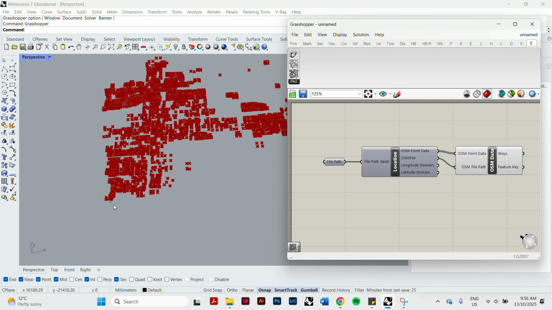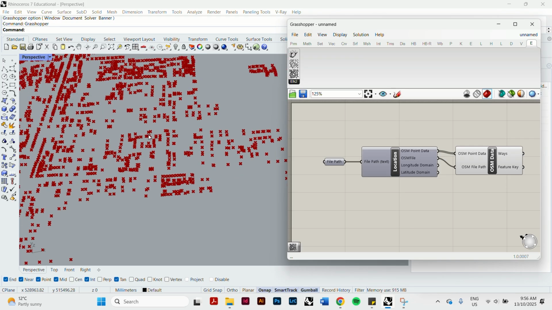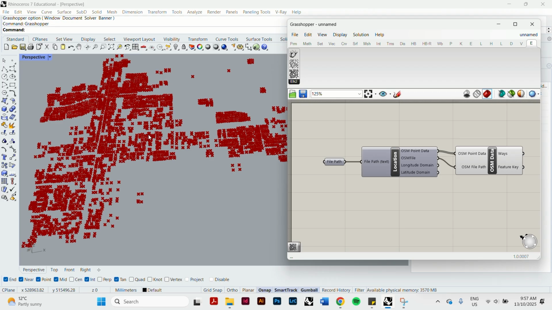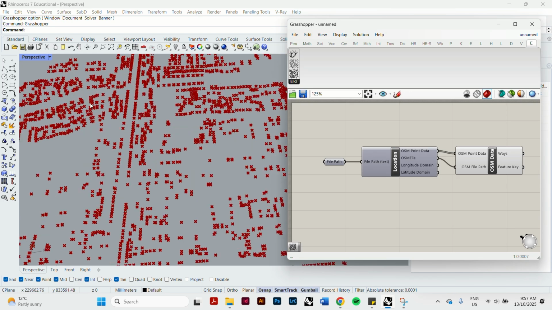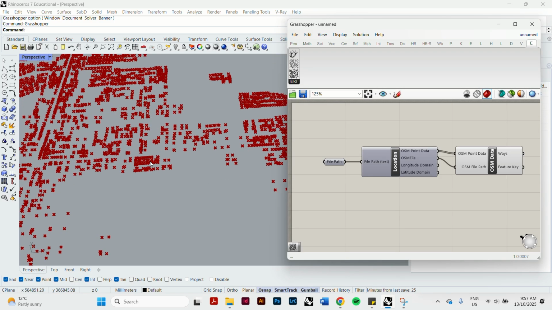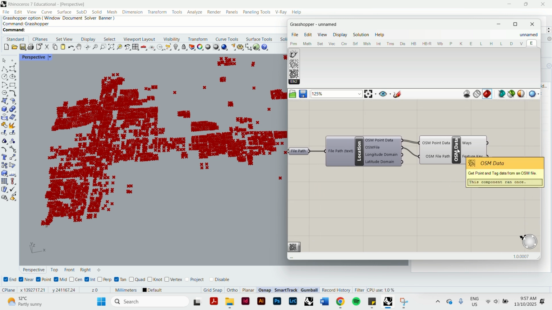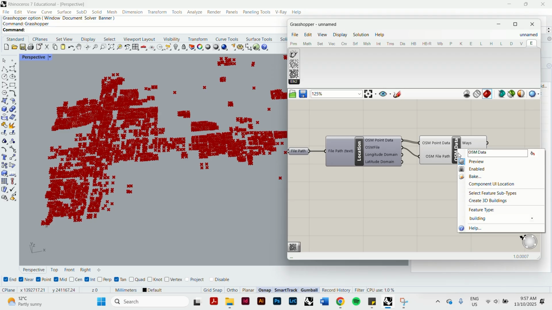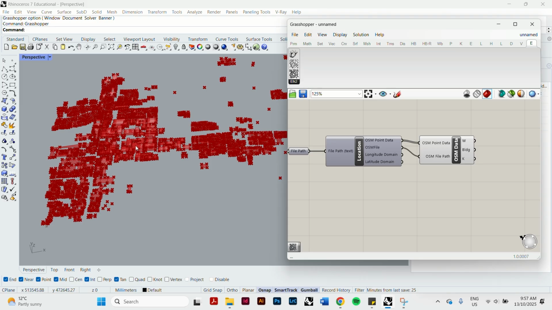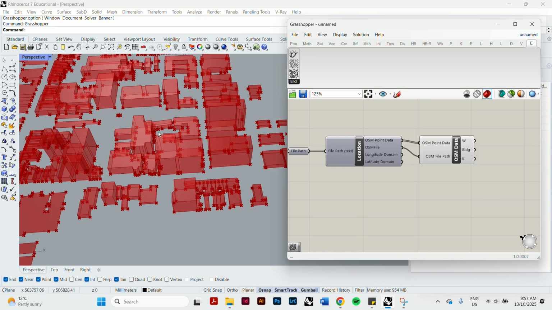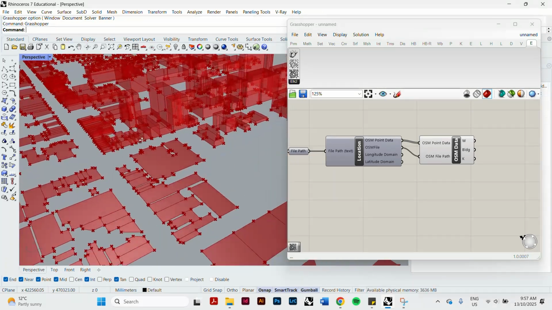You can see here we've got a series of points, which are the vertices at which our building properties lie. But right now these are just existing in isolation, and we really want to start making some 3D geometry. There's a few things we can do here to start to build up our map. The first thing we're going to want to do is create 3D buildings, and there we go. So yeah, it's a pretty nifty plugin. It's already sort of made sense of that.